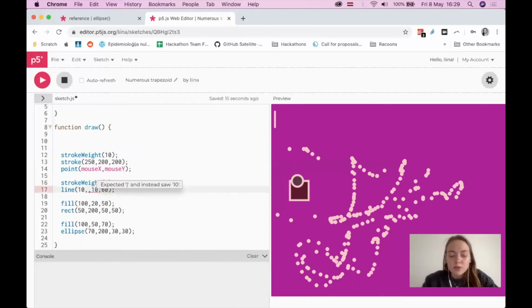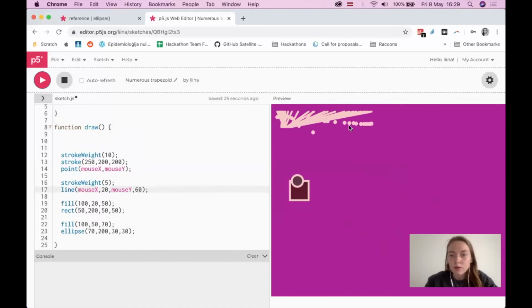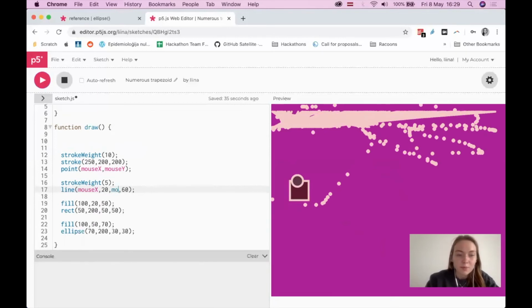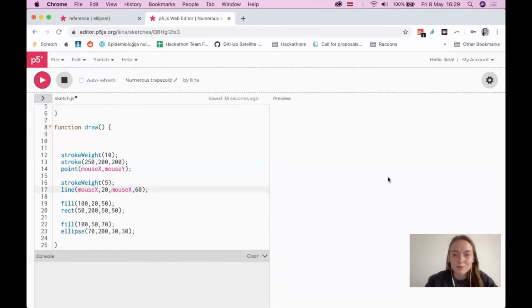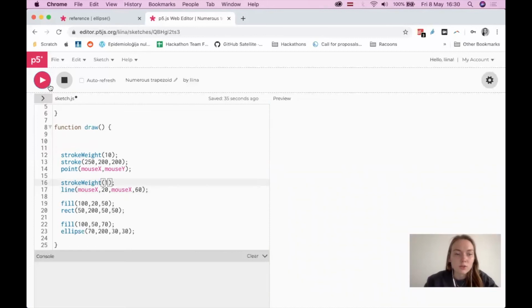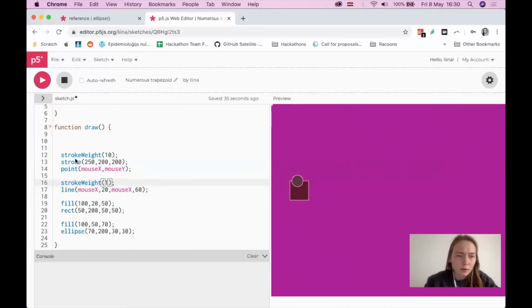One of the options here, I think, is, what was in here? I had 20. I think we can try mouse X, and mouse Y. And press play. And here you can see that, oh, sorry, actually, mouse X. And if you do the stroke weight into 1 and turn it to black, let's do a stroke of black, it looks like a barcode.